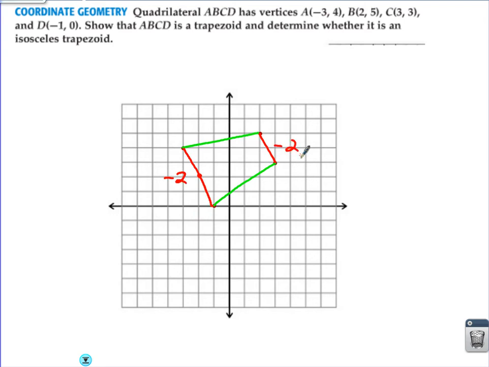Does everybody understand that's a trapezoid? Okay. Show that it's a trapezoid and then determine if it's isosceles. Now, what are some methods we can use for is it isosceles? What's got to be true about diagonals? They've got to be equal. You know the easiest way to determine if it's isosceles or not? Yeah, the 2 green sides. Just see if they're equal.